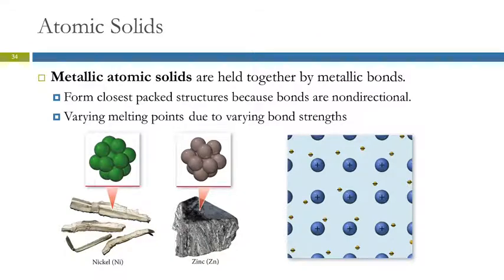Metallic atomic solids, these are elemental metals. So anything that's a metal up there is going to form a metallic atomic solid. Held together by metallic bonds. This is the electron sea model where you have ions of the individual metal atoms. They are ions because they've let one or more of their electrons go out to play in the neighborhood. And so these electrons are held very, very loosely and they can move around. But this sea of electrons is what holds all these different metal ions together.